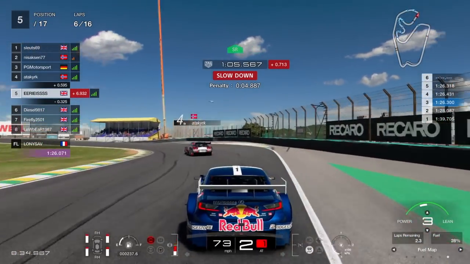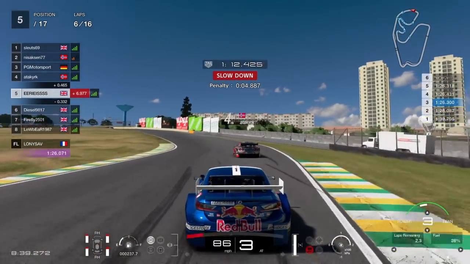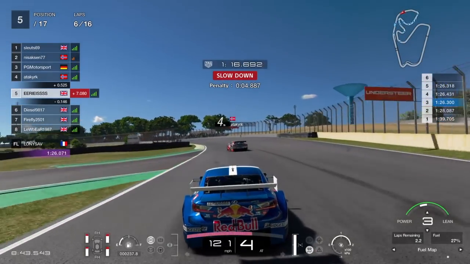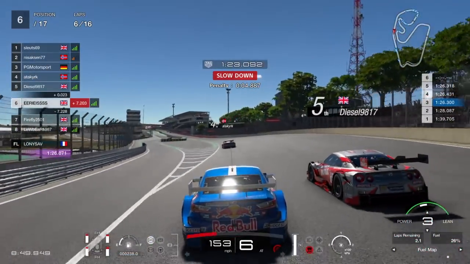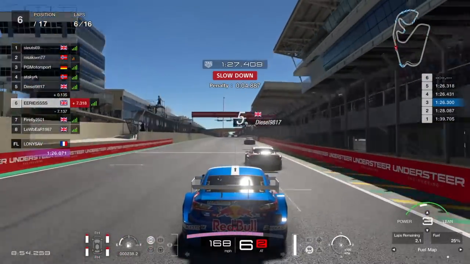Coming down into the final corner now, we're all line astern. I'm not going to get a great run out onto the start-finish straight, which is going to give the Brit in 6th an absolute run on me. We're also, I forgot to mention, in power map 3 for the fuel mix, as I want to just get us over halfway.